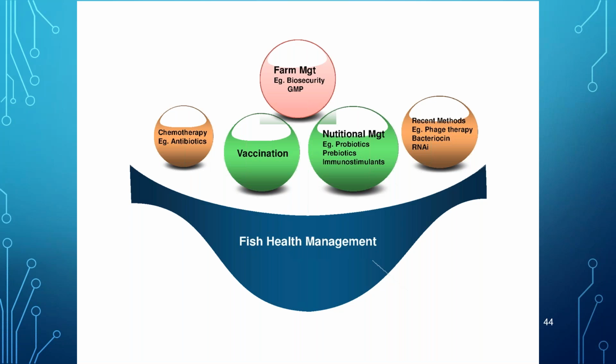In the past 2 days only, from 18th to 24th of November, we followed antimicrobial resistance week. So that was the awareness. Grow awareness and stop resistance. That was the slogan for this year from WHO. So probiotics, prebiotics and immunostimulants must be encouraged. Then recent methods like phage therapy, bacteriocin, the RNAi techniques. These are the genetically modulated techniques.